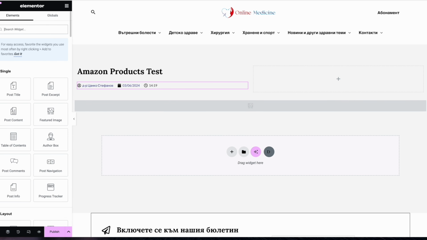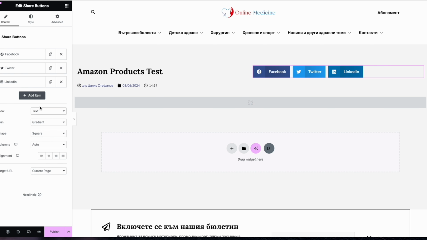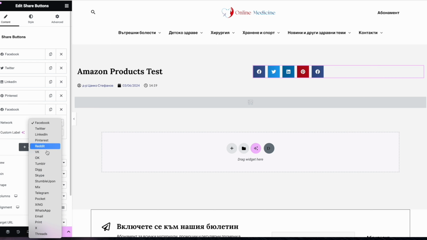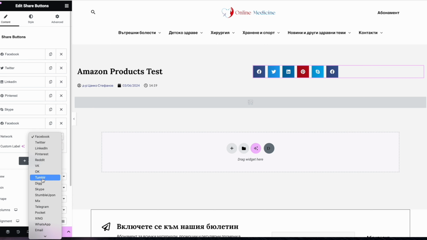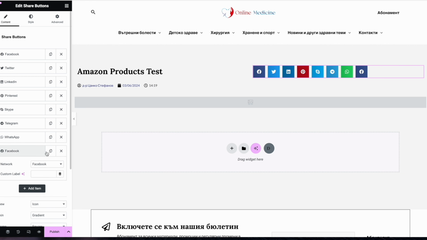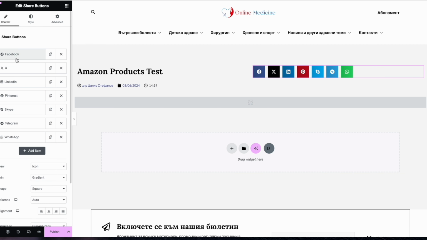And over here I'm gonna put some social icons. Obviously I'll put X rather than Twitter because X is the new Twitter obviously, and we don't want to use outdated stuff.